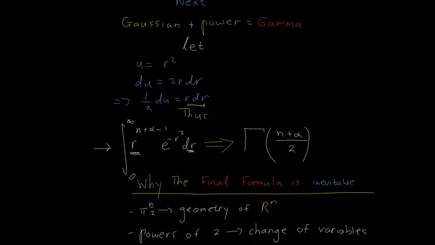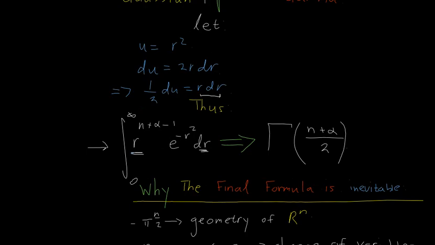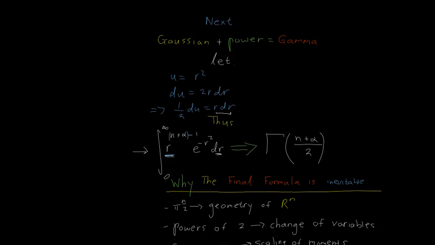So if a gamma function is, let me highlight over here, otherwise you're not going to understand what I'm saying. If a gamma function is some variable, let's say r, to the whole power of n minus 1, where n here is n plus alpha, that's my n, and times e to the negative x, where x is r squared, then this would imply that I get a gamma function of n plus alpha over 2. That should be straightforward, right?